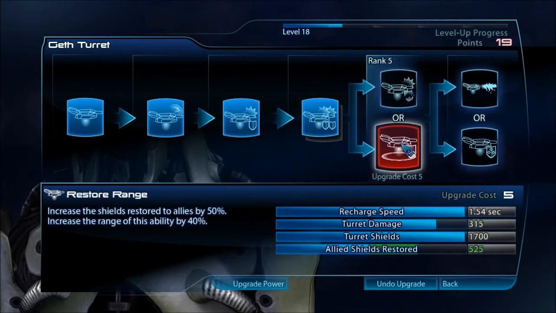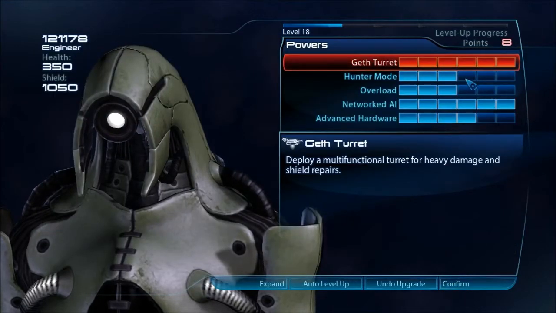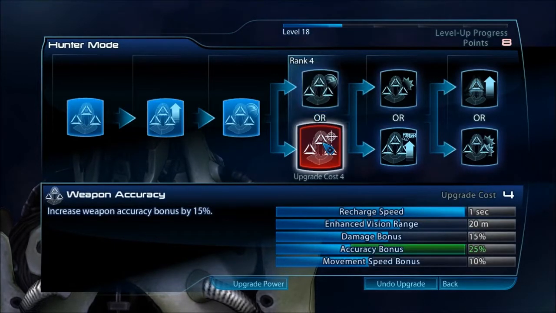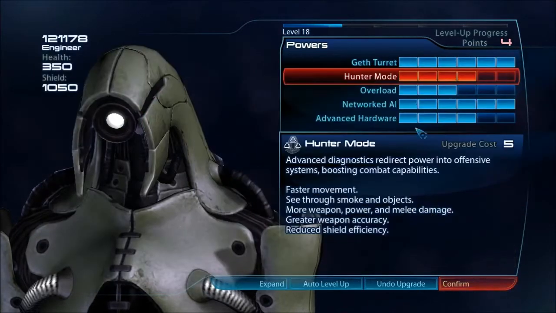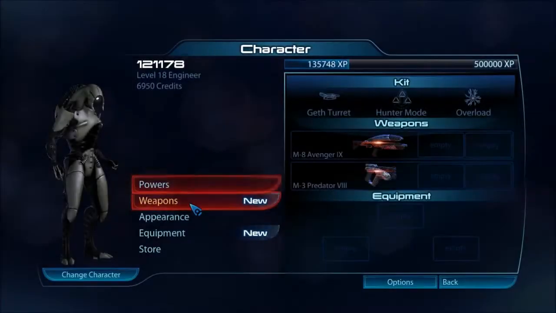The damage done to armor. Increase the range of this ability. I didn't know the turret did that at all. I'll do both. I'll keep it a multi-purpose. Close range flamethrower. Oh, I gotta go with that. I just gotta. There's no way around that. And we can get one of each. I'm gonna go with... You know, Geth weapons are already exceedingly accurate. I'm gonna go with recharge speed on this. And overload. That's a simple measure. Alright.